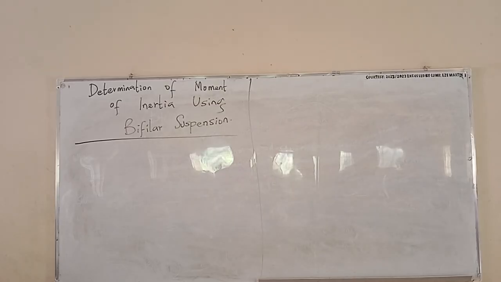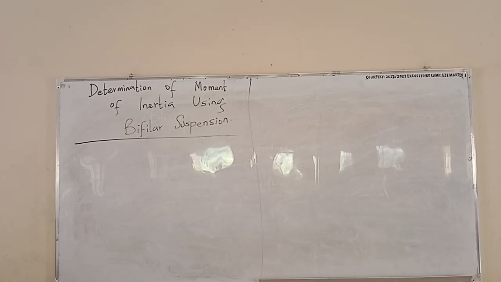This is the way physicists defined it. But I will give you the correct explanation, because this definition, I don't like it. We say it is the measure of resistance of a body along an axis of rotation. It's simply the measure of resistance of a body along an axis.